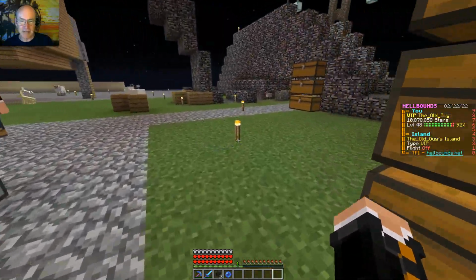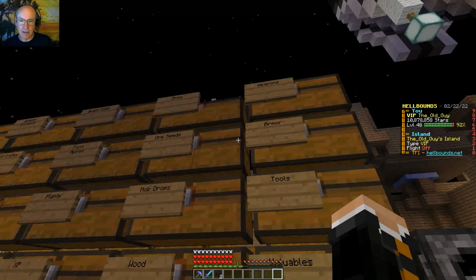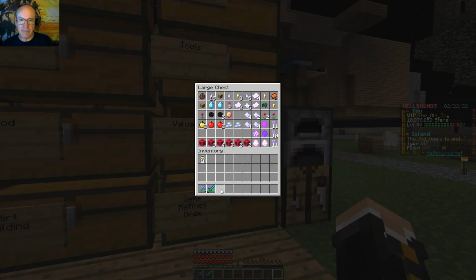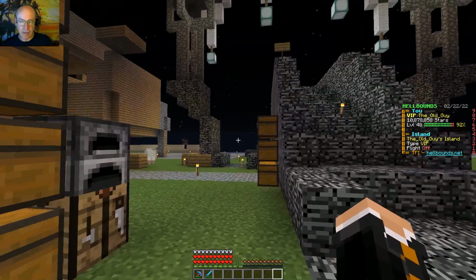Perfect. All right, so I think my challenges must have come in by now. I think I missed them. Just put this stuff away. And XP goes in there. All right, so what do we get for challenges?